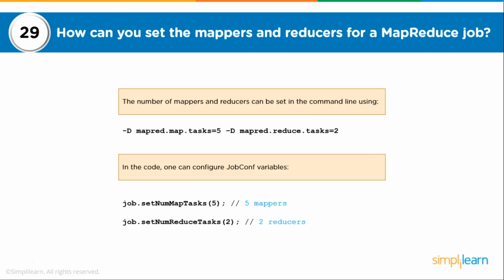How can you set the mappers and reducers for a MapReduce job? So these are the properties. So number of mappers and reducers, as I mentioned earlier, can be customized. By default, your number of map tasks depends on the split, and number of reduce tasks depends on the partitioning phase, which decides number of reduce tasks which would be used depending on the keys. However, we can set these properties either in the config files or provide them on the command line, or also make them part of our code, and this can control the number of map tasks or reduce tasks which would be run for a particular job.